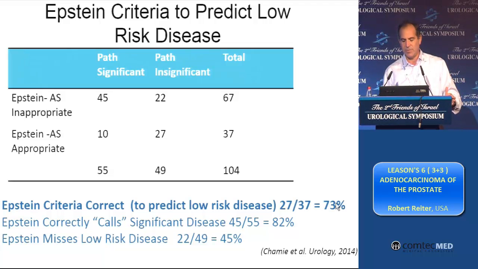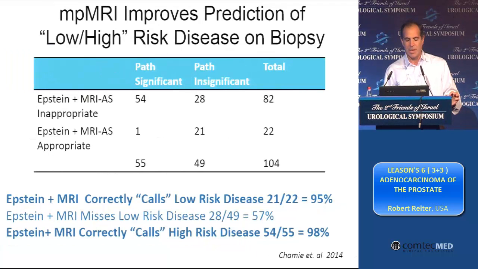About 27% of patients who were thought to have low-risk cancer did not have low-risk cancer. We could argue about Gleason grade 3+4, but they had 3+4 or higher cancers that were measured at 1.3 centimeters or larger. By recent definition and consensus, that's considered to be a significant tumor. So Epstein criteria alone was pretty good, but missed about 27% of patients who were upstaged at the time of radical prostatectomy. Whereas if you simply added multiparametric MRI diffusion with a cutoff, which in our case was 850, it depends on the technology that you're using what that cutoff would be, we could actually reduce the understaging and undergrading using histologic parameters alone from about 27% down to only 5%.